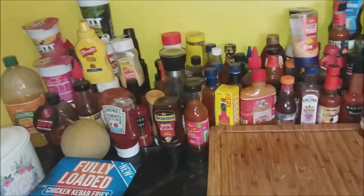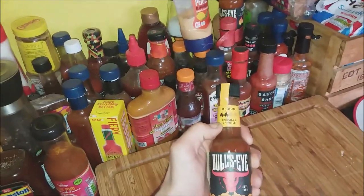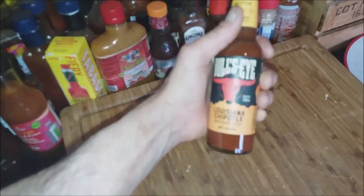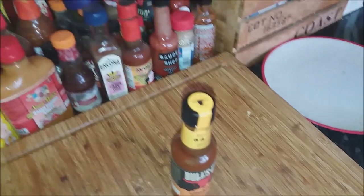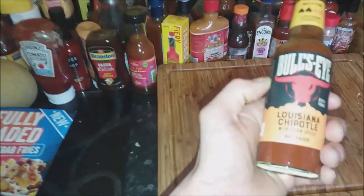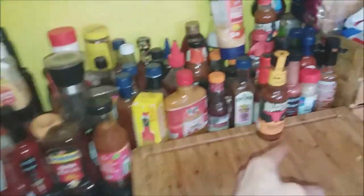Welcome to Eddie's bar. I have one new addition — I have Bullseye's Louisiana Chipotle hot sauce. Their stuff is pretty good, it's only a two chili rating, I know — as I said, generally I don't get out of bed for anything less than three. But I do make exceptions for hot sauce because I just love hot sauce. I'm happily going to take a hit in the heat department so I can try as many different variants as I can. I think I'll try it tonight when I have my hot and spicy Morrison's chicken strips — my Friday night tea of choice.